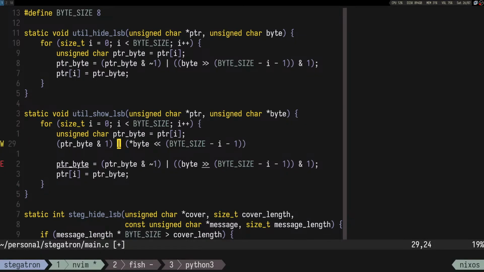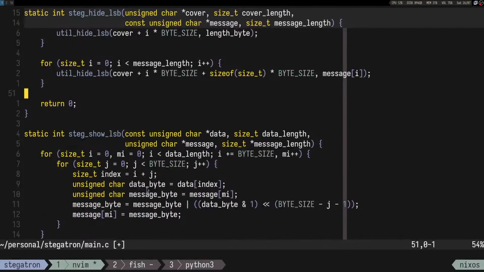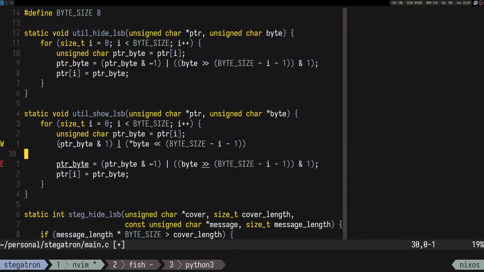If we OR these two things, I mean, we get the same thing as here. It's not working right because I also have to shift this value, because this is just the LSB, but this is the position where I want to write that LSB.